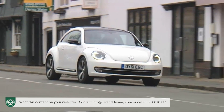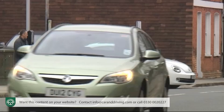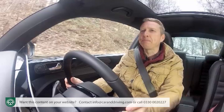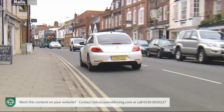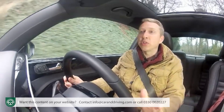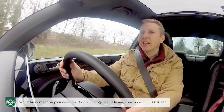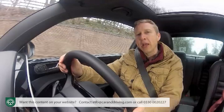It wasn't only the look of the second-generation Beetle that put male buyers off. Driving one was a curious experience that seemed to position you and the steering wheel right in the centre of the car. Add feeble engines and copious amounts of body roll and it was hard to imagine a less sporty experience. For the buying demographic to alter this time round that had to change, and it has — as you'd expect with underpinnings from a 2009 Golf Mk VI rather than a 90s Golf Mk IV. It now feels a more serious thing, with the previous model's noddy-style touches — the enormously oversized speedometer, the ridiculously high roof — thankfully dispensed with. You now sit more purposefully behind three beautifully crafted dials, grasping a thin-rimmed three-spoke steering wheel, positioned closer to the swept-back windscreen.